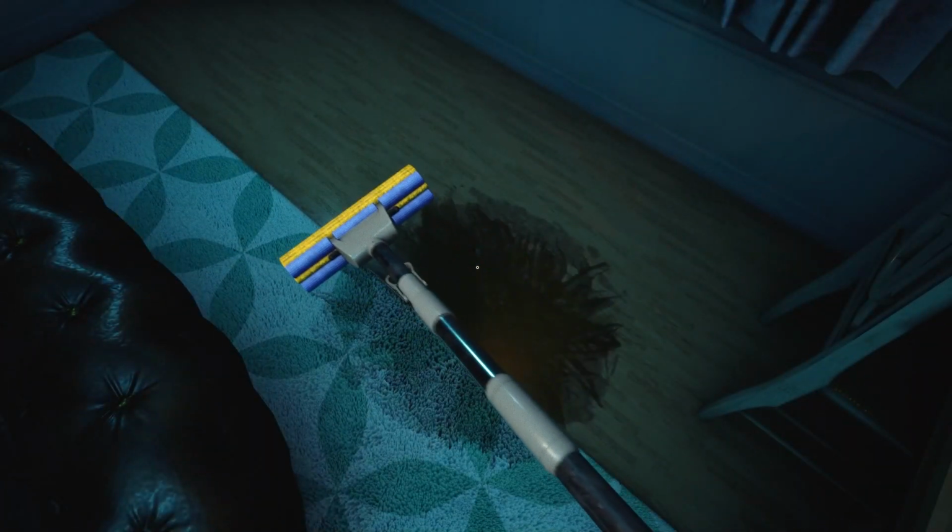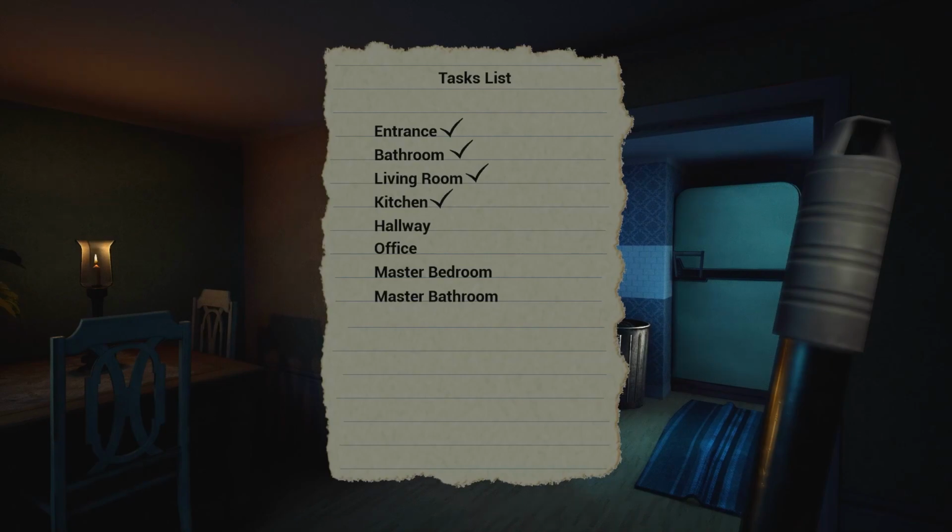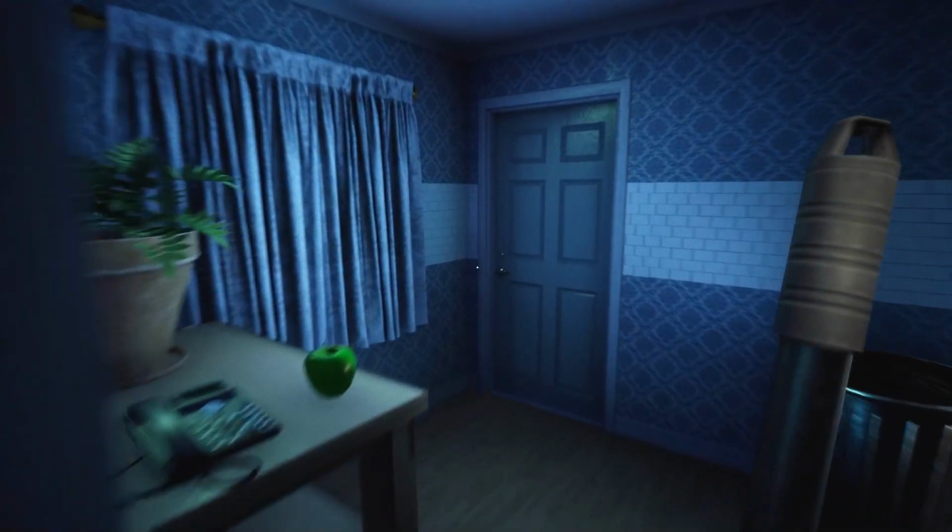Get the living room done next. Anything here? I thought I saw a stain here. Maybe I didn't. Get this one. That's done. Oh yeah, I can see it. Look, it is here. Very, very hidden, that one. Next is the hallway. Is that through here?